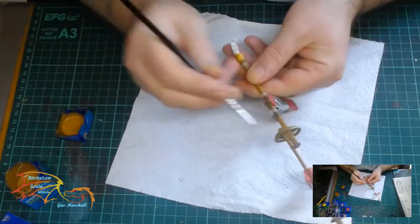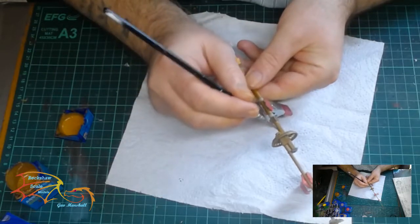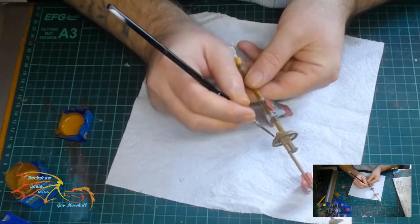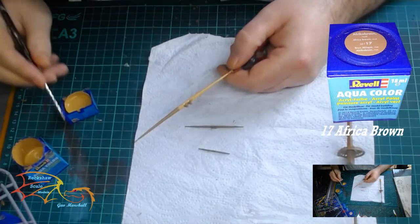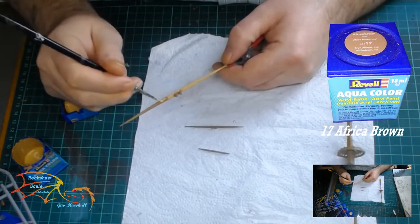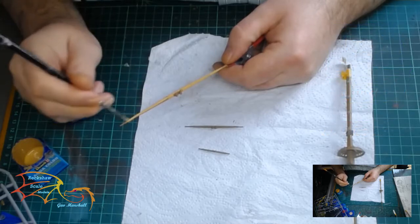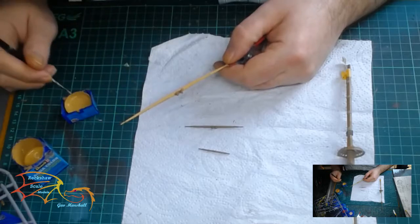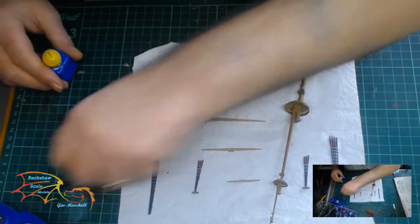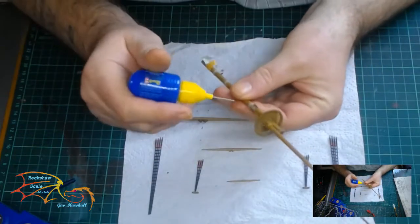So it's back to the mast, and I'm just repainting the parts where I placed the filler on. Onto the yard arms now, and these are getting painted in Revell Aqua 17 African Brown. I'm just painting the lower yard arm here. As you can see, I've got everything here that I need to complete the mast at this stage.